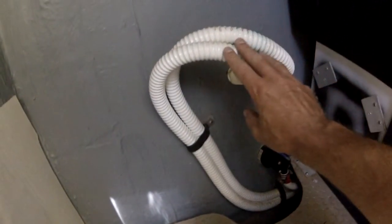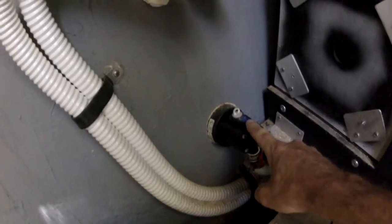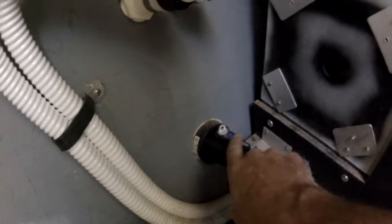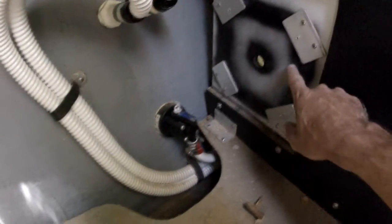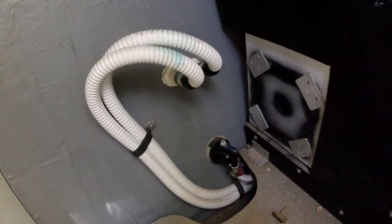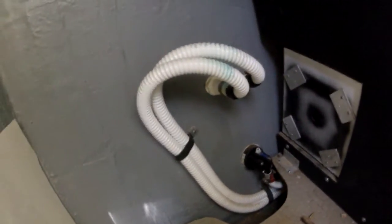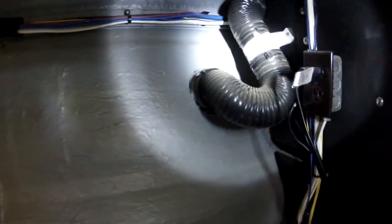There are two vent lines running back here in the fridge compartment. There's also this valve — I'm not sure what it's for. It's clearly in the 'on' position; when a ball valve handle is in-line, that generally means it's open. There's a little access panel from the cabinet beside it, so one could turn it off from there. I'll look it up in the owner's manual. There's also the exhaust fan for the galley — the fan itself is a small blower, looks like a three-inch blower.